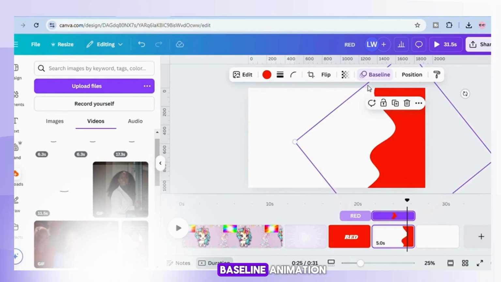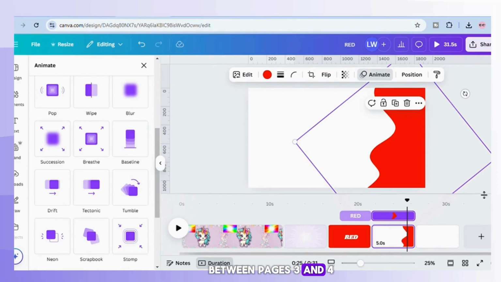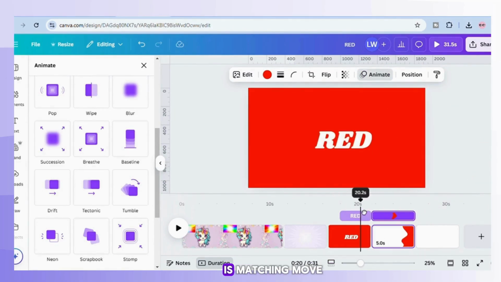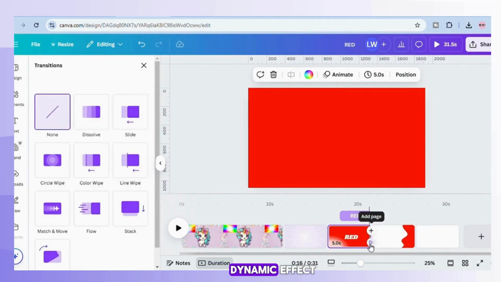Next, I remove the baseline animation since I'll be applying a scene transition between pages 3 and 4. The transition I'm using is match and move, which seamlessly animates the abstract element between both scenes, creating a smooth and dynamic effect.